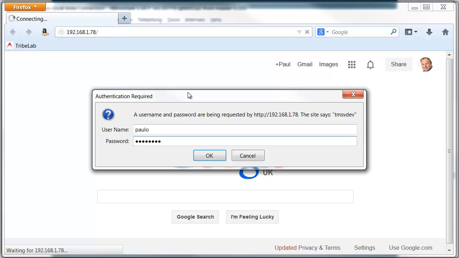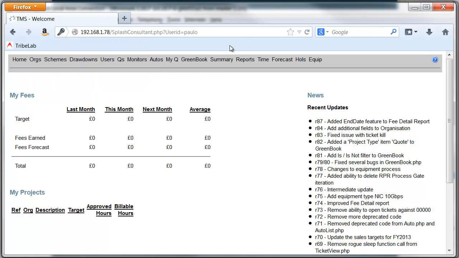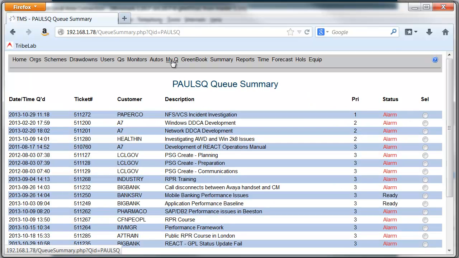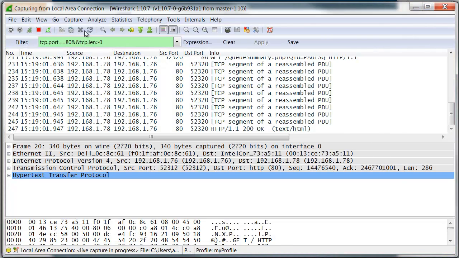I click on OK. That gets me into the website and into the application, and now I'm just going to click on one of the links. You can see down here at the bottom the actual query string after the question mark, QID equals pools Q. So let's click on that, and now let's go back to our Wireshark trace. We'll stop that.